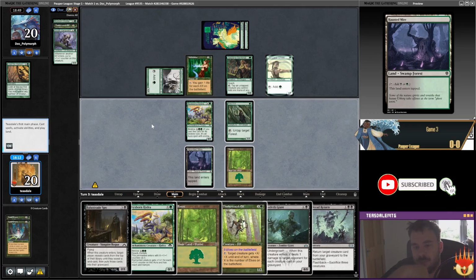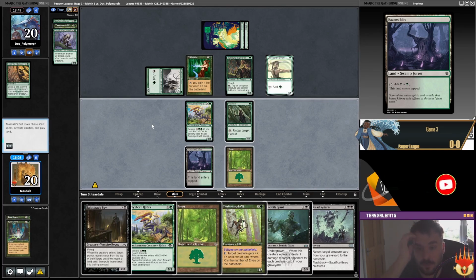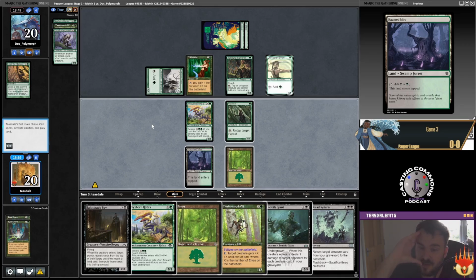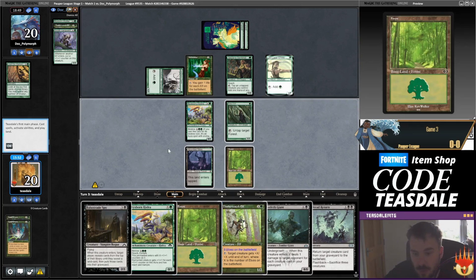Or I can Balustrade Spy and just try and go for it, but then I can go for it next turn. But they've got 1, 2, 3, 4, 5. 5 life there. Play that, play that. That's 7. So 5 plus 7 is 12. That's 32. Middle deck is what, like 30 odd creatures-ish? That's probably more plausible, right?